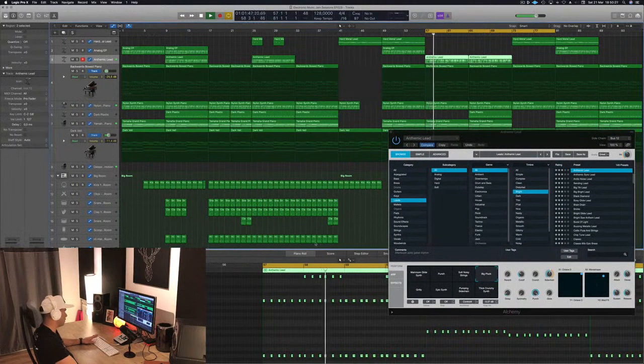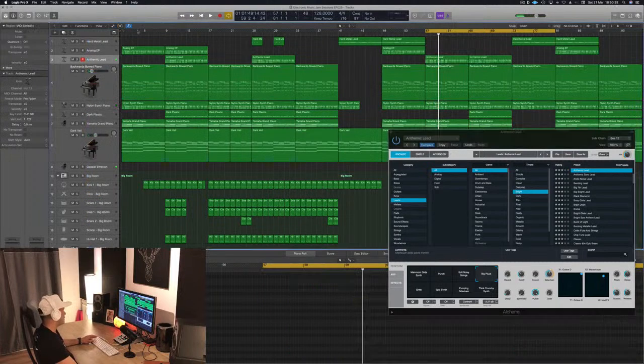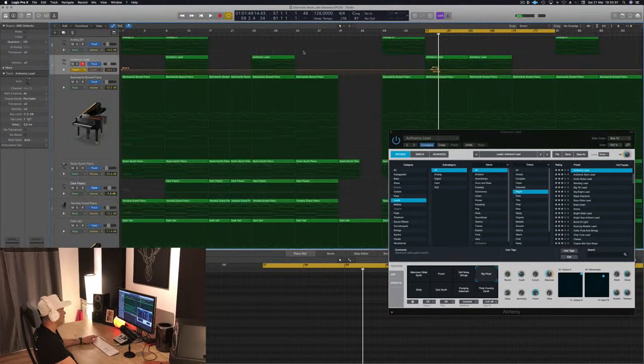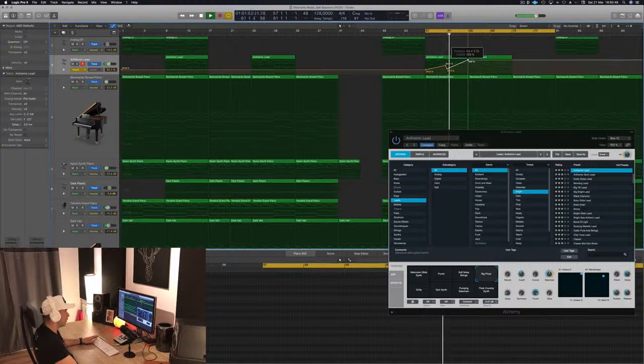I'm gonna do touch, go in here, touch, touch some more, show the automations. No, it doesn't want to show the automations. Ah, here's some automations. Here we go. Now we have the cutoff. I'm gonna bring it up like this. Bring it down a little bit, bring it up again.